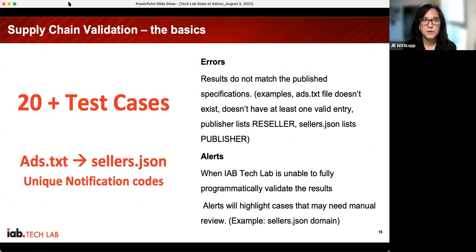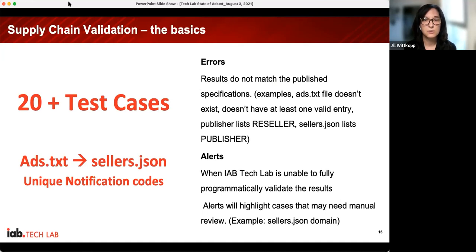And so we've designed just over 20 test cases, and we've broken those down. I'll call them notifications because everything is presented as a notification, and everything has a unique notification code. We think there's a lot of value in having those unique codes, because that 6-digit code will mean a specific thing to everyone, and we've published all of those definitions: what the test case is, what the expected result is, and then what the code is.